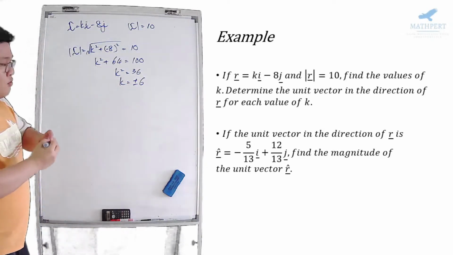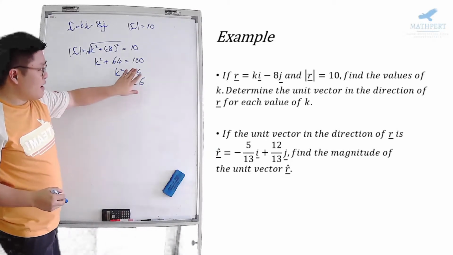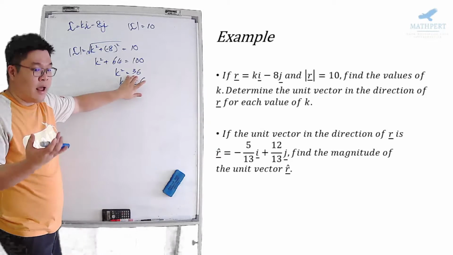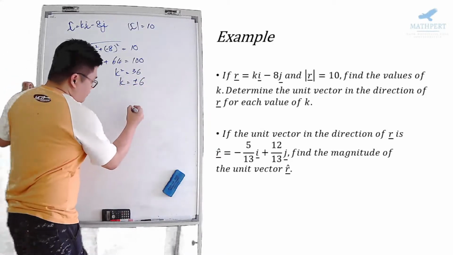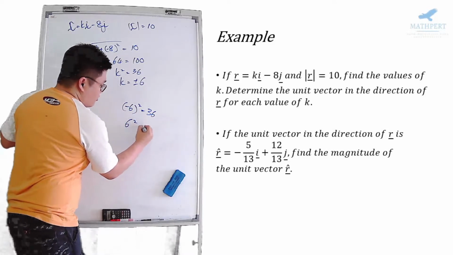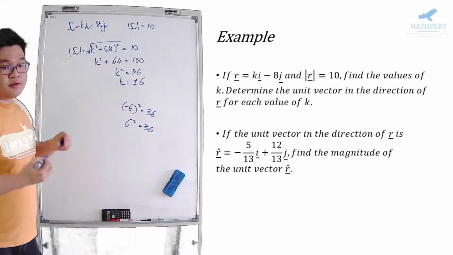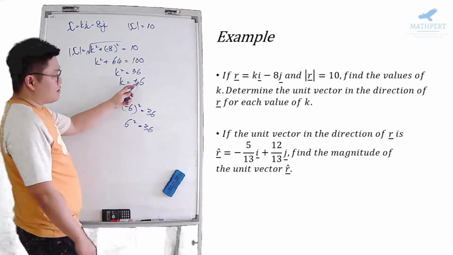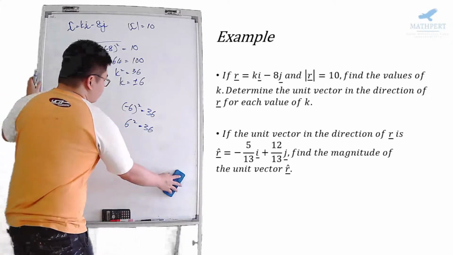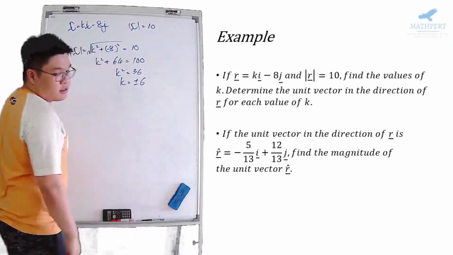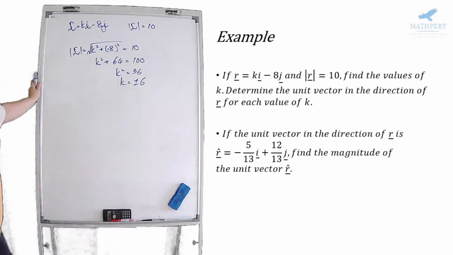Right? Why plus minus 6? When you press the calculator, square root of 36, you get 6. However, negative 6 squared, you get 36. 6 squared, you still get 36. So there are two possible answers for this one. Alright? So plus 6 or minus 6. So that's why the question says the possible values, there's an s.